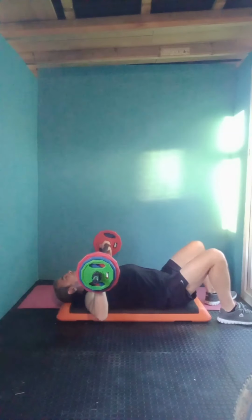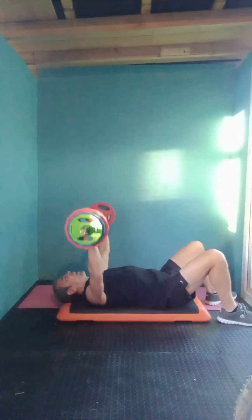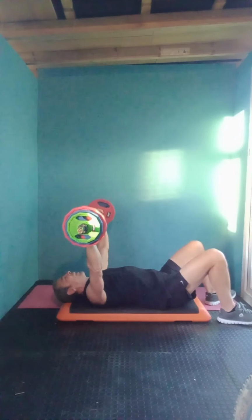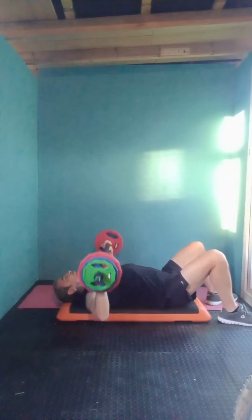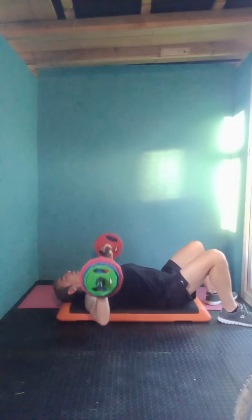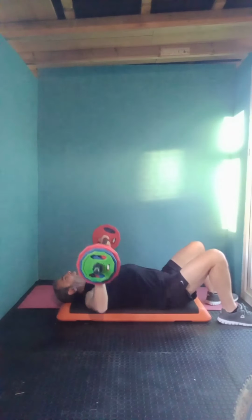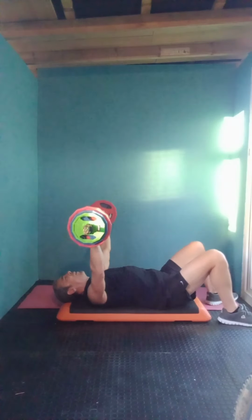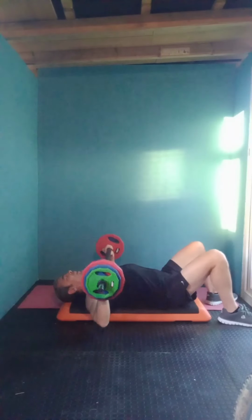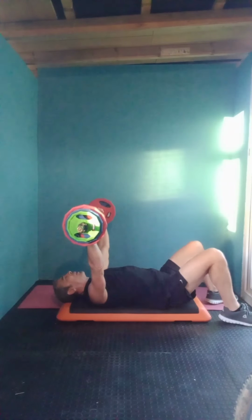Drop it, push it, drop it, push it. I want two definite movements. There. Smooth it out. 2-2. Keep it going. Stay on it, slow down. Down, up, up.